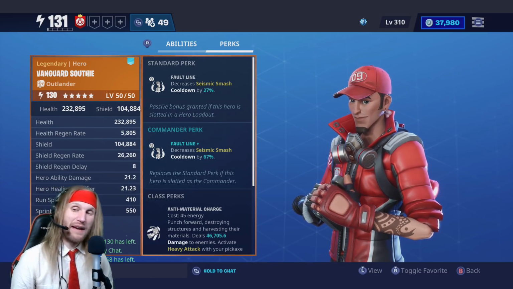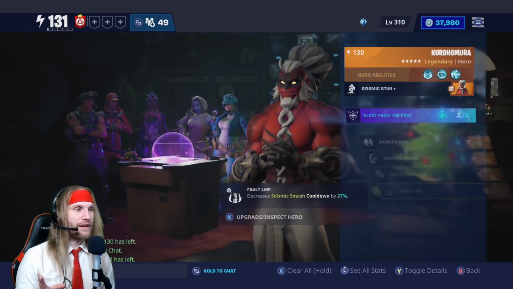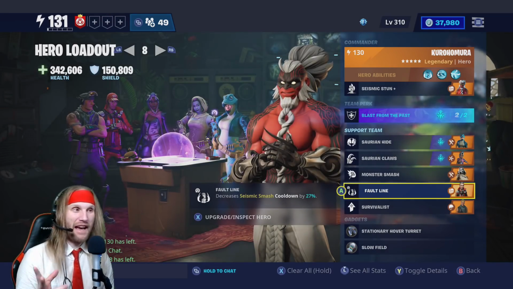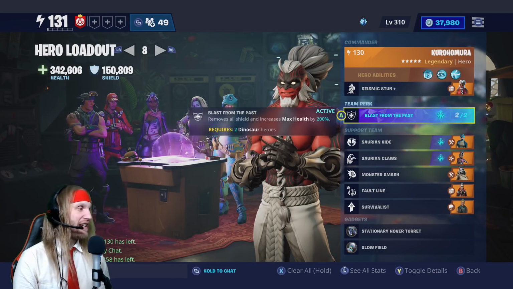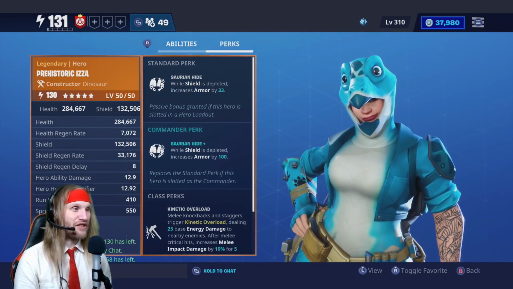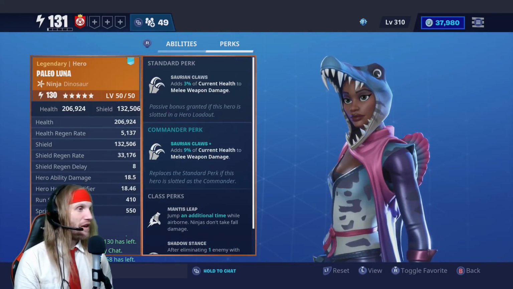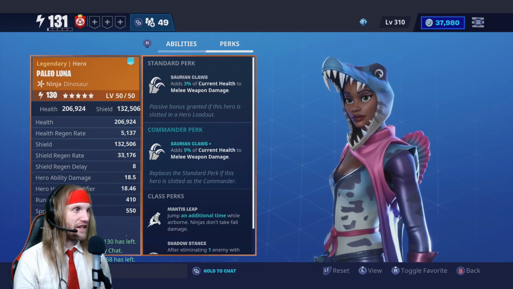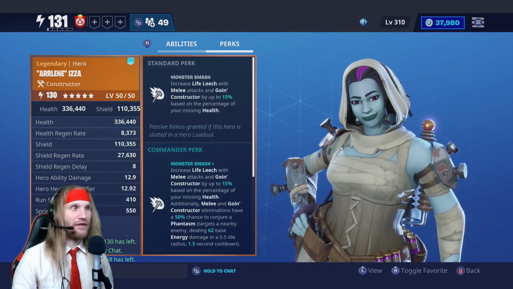So basically, I just want to get more punching. I don't feel like any of the other Seismic Smash standard perks are necessary at all. They're okay, and I think they're just okay. And I think that the way that I built him was a way more effective way to play. You just go with Blast in the Past, remove all your shields, jack your health up by 200%, throw on Saurian Hide so that you can get an extra 33 armor, with Prehistoric Izza, throw on Paleo Luna, and use Saurian Claws to boost your melee weapon damage like crazy.